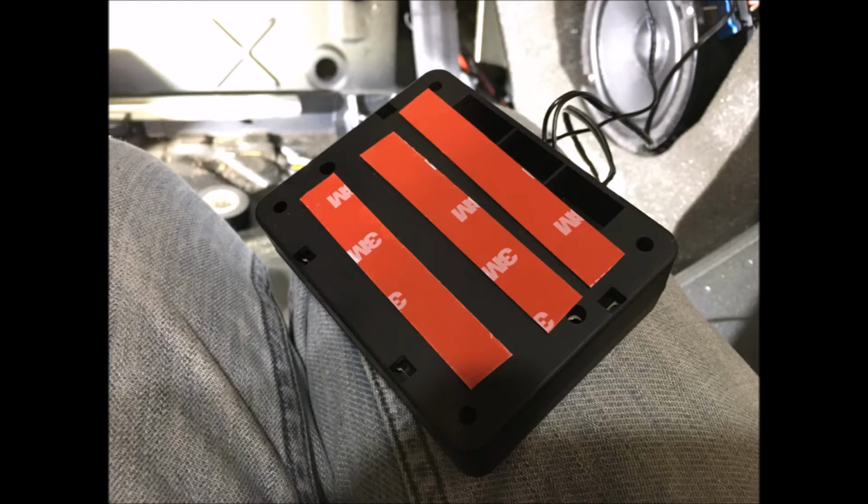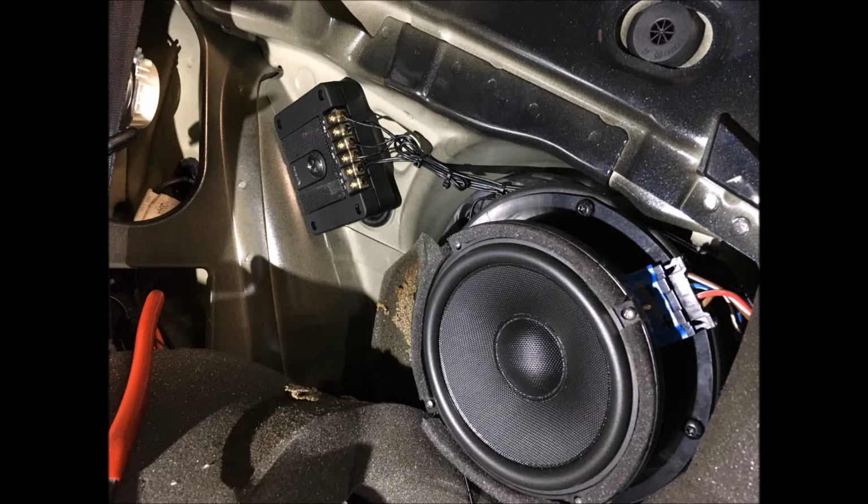Going back to the passive crossover, I secured it just to the left of the mid-bass woofer using 3M two-sided tape. You could use silicone or hot glue if you don't have 3M two-sided tape. This spot that I chose here was perfect. It wasn't in the way of anything, and it was close enough to the speaker where I didn't have to have a lot of extra wire.